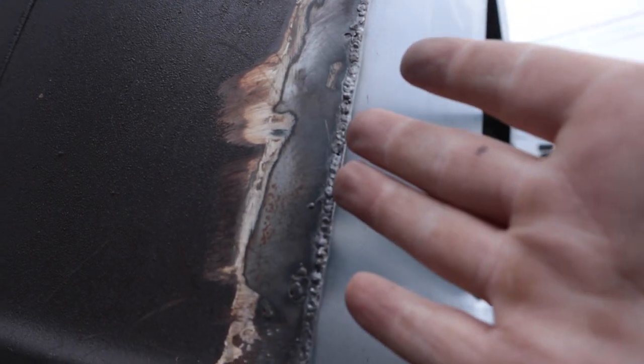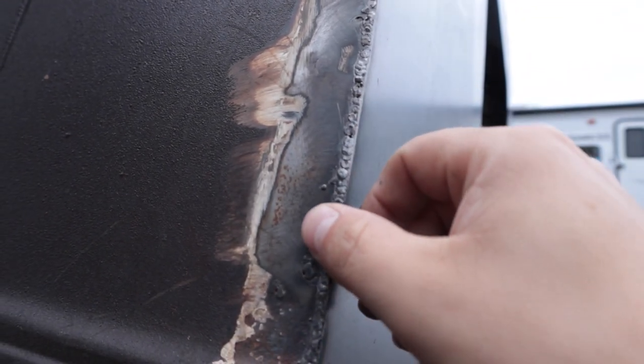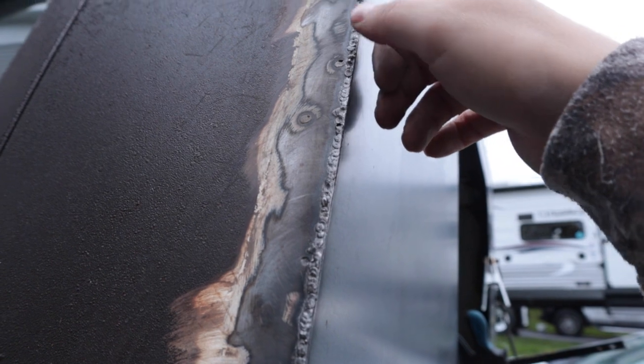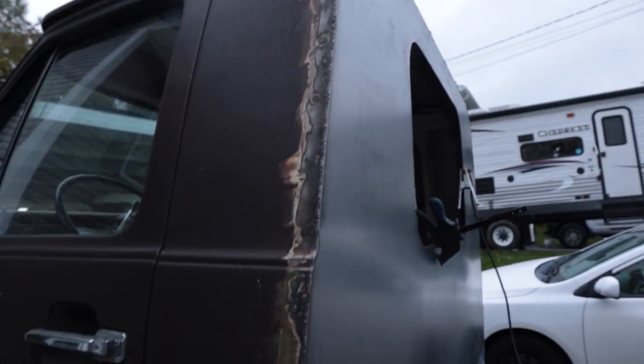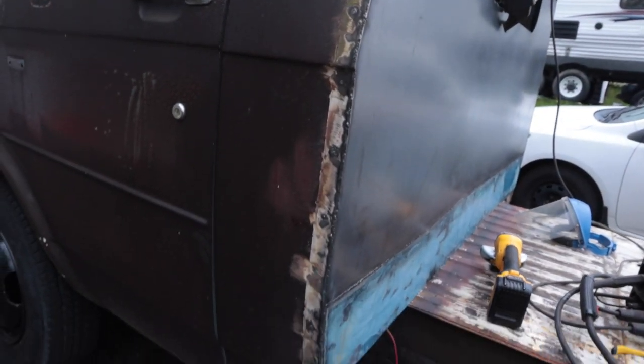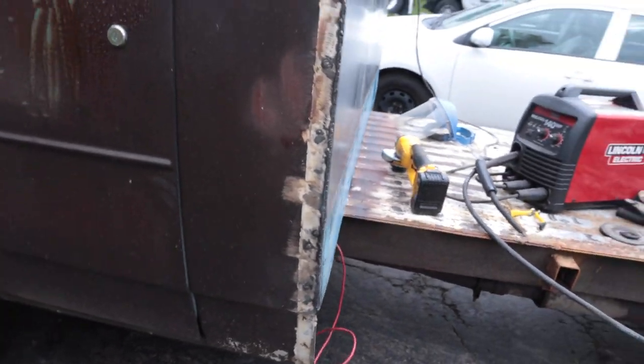This material is a little bit thicker, so I have to drive my heat right here, like I said, and let it fan in. And that is giving a really strong corner joint. It's actually going really fast and smooth. Really happy with it.